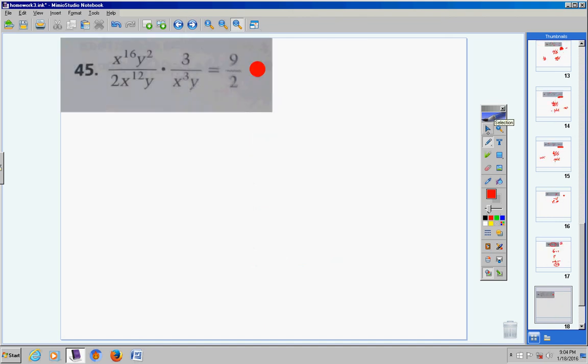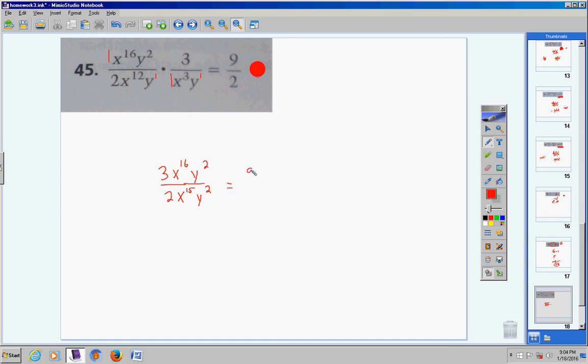Now, same thing, guys. Let's first of all simplify this left side over here, okay? So here we go. Let's multiply these two fractions together. I have a 1 here. 1 times 3 is 3. There's X here, no X here, Y here, no Y here. So X to the 16, Y squared. There's a 1 right here. 2 times 1 is 2. X to the 12 times X to the third, multiplying like bases, add your exponents. X to the 15, Y to the 1 times Y to the 1. Y times Y would be Y squared.